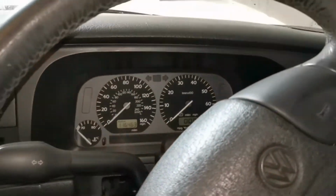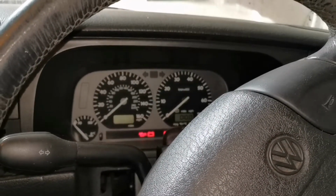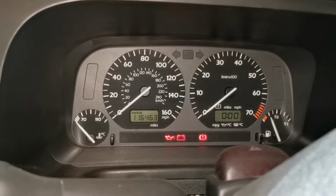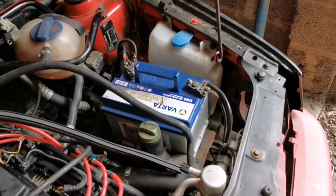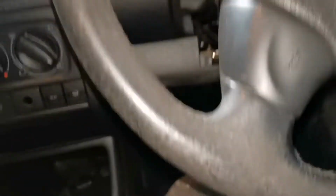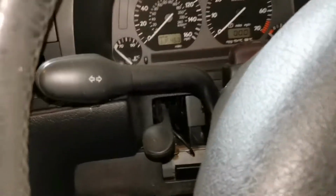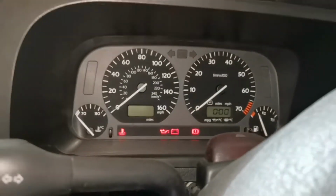Yeah, so that's definitely got an immobilizer on it, which is a shame. That would have been really handy if I could have sent that to my friend Dan, and he could have used that on his one that he's just got running. Oh, battery's dying, oops. So it seems like we had an issue with the battery. That battery is only tiny, it was for a Honda actually. So yeah, let's try that again, because I don't know whether it was struggling to start because the ECU's got an immobiliser, or whether it was because of the battery.